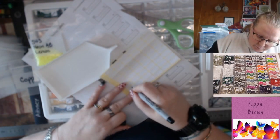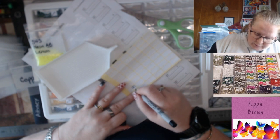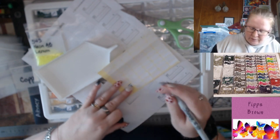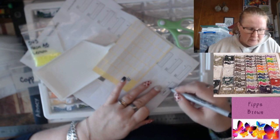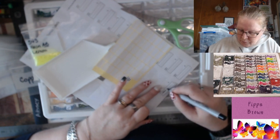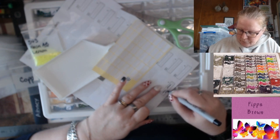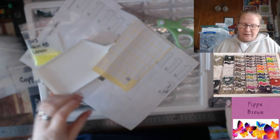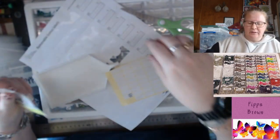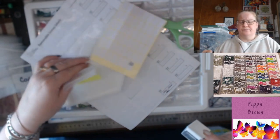So, I need to mark these as neon, and lemon being the colour, and sparklers for squares. So they're 2.5 neon. Lemon sparklers for squares. All right, now the deal with these is they are kind of day glow in colour.